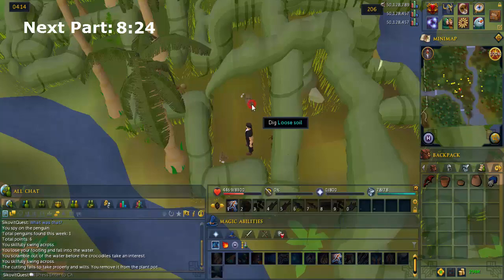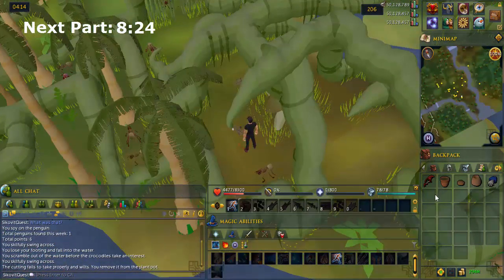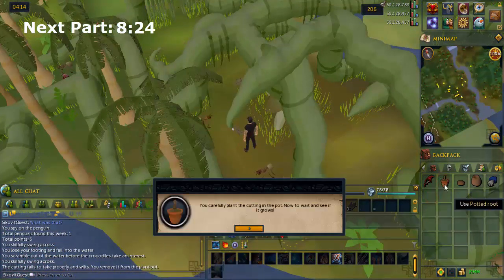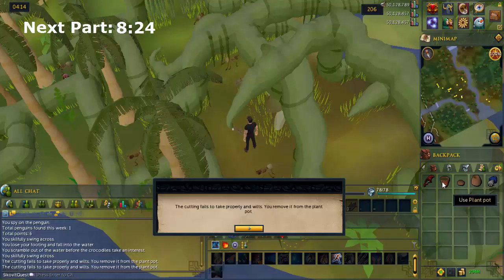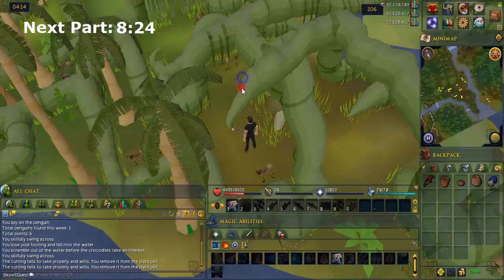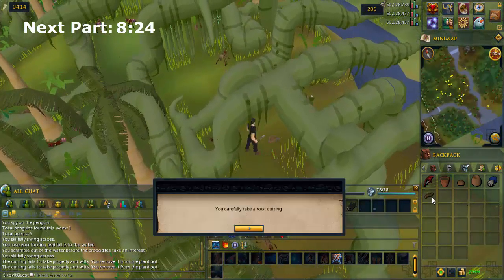If it fails to grow, the root will disappear, and you just dig up some more loose soil, cut another root, and try again. I don't know if this is possible because it never happened to me, but if you run out of spots to dig and roots to cut, try hopping worlds or something. But when it does grow successfully, use the potted root on the empty pot to get a sealed pot.